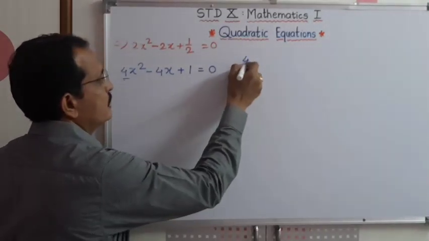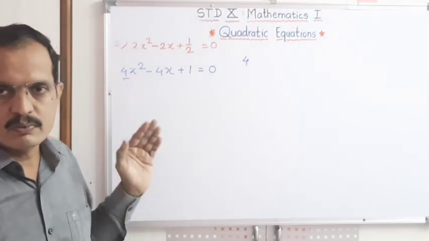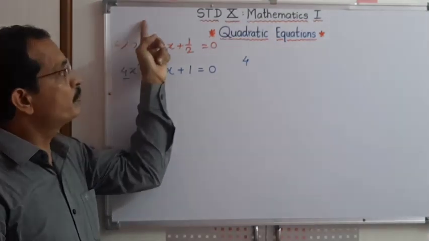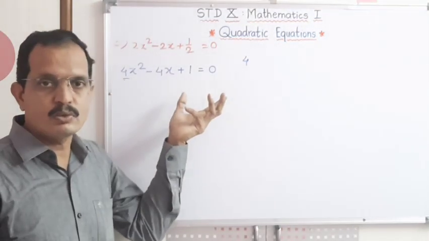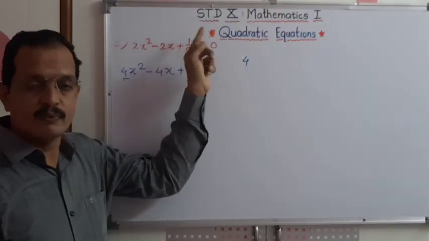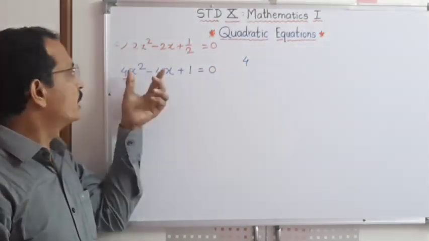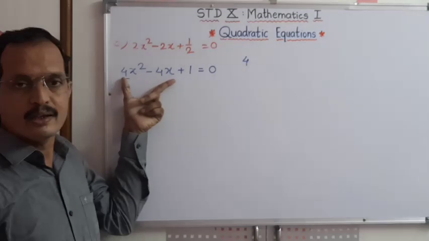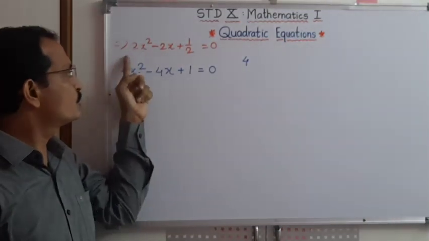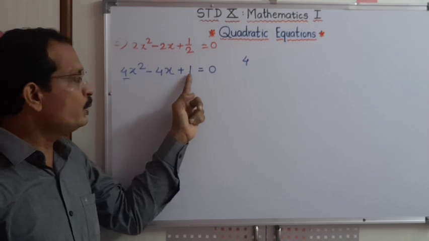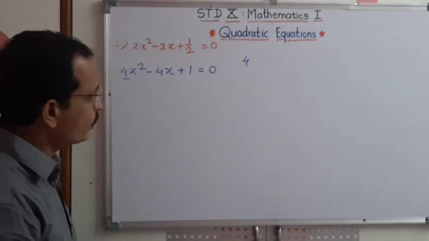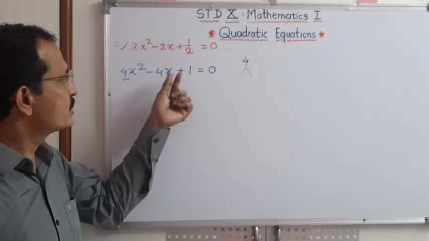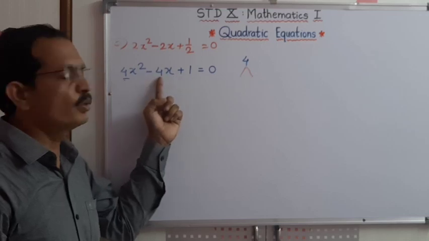See, dear students, the same procedure is for question number 1 and 2. But in that case, the coefficient was 1, and if we multiply this 1 with the constant term, it remains as the constant term. Therefore, we factorize only the constant term. But here, the coefficient of the quadratic term is other than 1. Therefore, we have to multiply this 4 with the constant term. 4 into 1 is 4. Now we have to use our rule to find the factors of 4 whose addition should be 4.